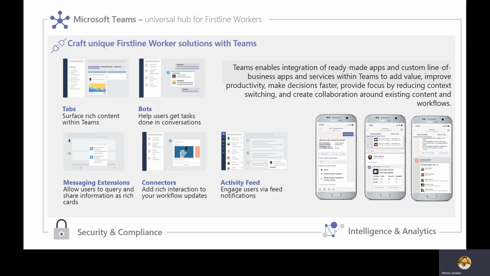Depending on what you're developing, it's going to be different things. If you're doing incident management, somebody reports a ticket that an air conditioning isn't working somewhere, that may be a bot that pings the individual and says, hey, this ticket has come in, you're the closest person, please acknowledge that you're going to go take care of it. Whether it's things like incident reports, where you could use things like adaptive cards, where they file an incident report, they're able to take pictures, and it automatically files on the individual's behalf. Whatever that looks like, Teams is a platform which enables those types of line of business applications to come together.